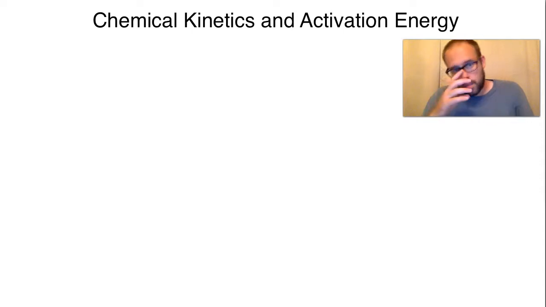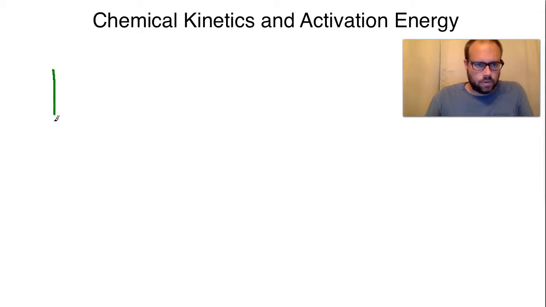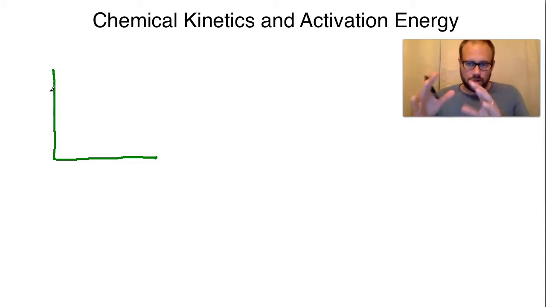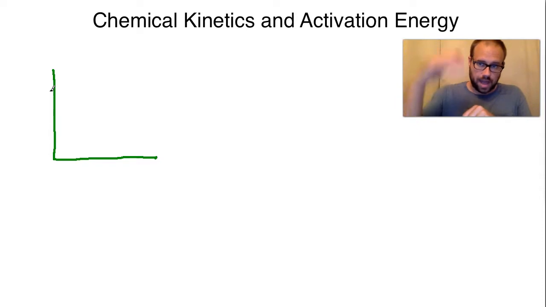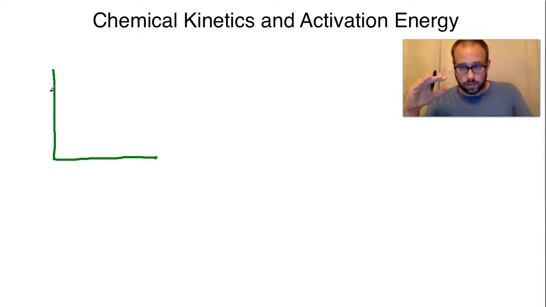So when we talk about chemical kinetics and activation energy, you need to understand what activation energy is. Activation energy is the amount of energy required to bring a compound or a set of reactants to what's called a transition state. The transition state is the highest energy state where bonds are partly broken and partly formed in your reaction. Transition states require a certain amount of energy to get to that point because they're such high energy candidates. And the energy of activation is the energy from the ground state of your reactants up to that transition state.